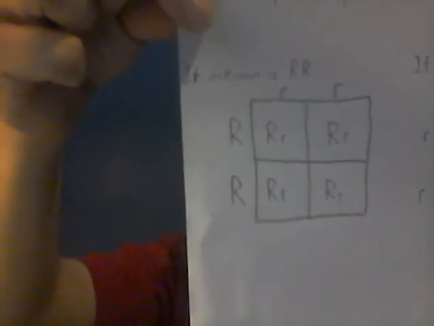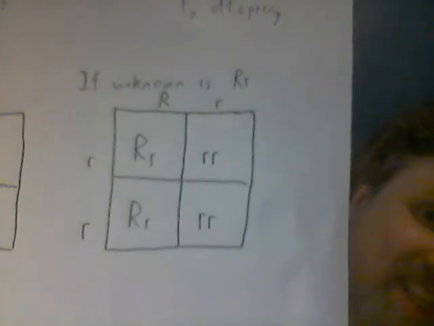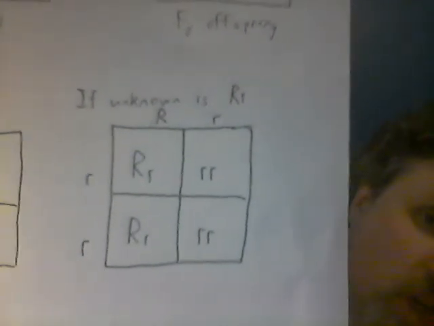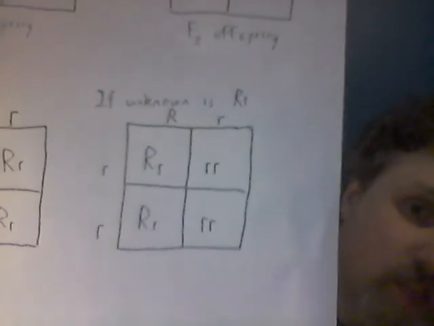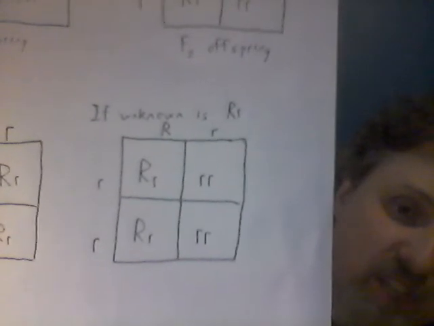But let's suppose my unknown is a carrier of the recessive allele. If my unknown is a carrier of the recessive allele, this is the Punnett square that I get. And you see it's a little bit different, right? Because my known homozygous recessive is down the side there. My heterozygous purple parent is across the top. One dominant purple gene, one recessive white gene. You can see that in this instance, we're going to have a 50-50 chance of getting a recessive offspring.